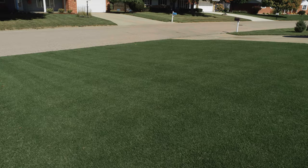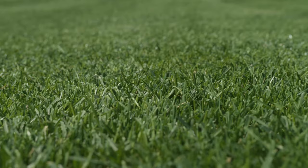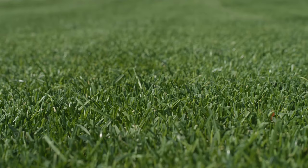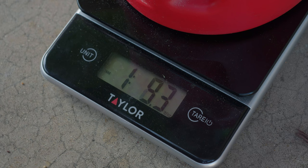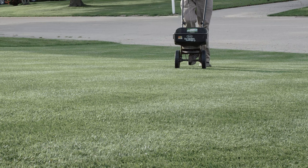In this video I'm going to explain what else I'm putting on this lawn to get it to look like this. With the organic fertilizer, I'm putting that down on all the major holidays — Memorial Day, July 4th, and Labor Day — at about a half a pound of nitrogen per 1,000 square feet. If you're wondering how to calculate how much nitrogen is in a container of fertilizer, I have a video linked above that explains how to do that.